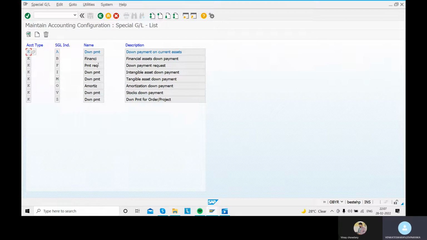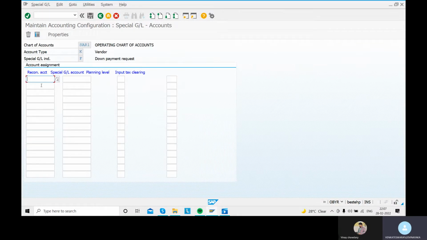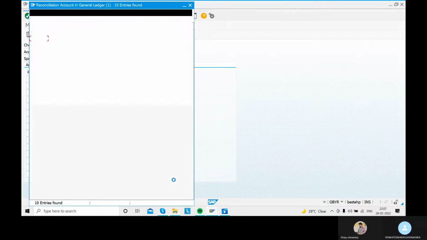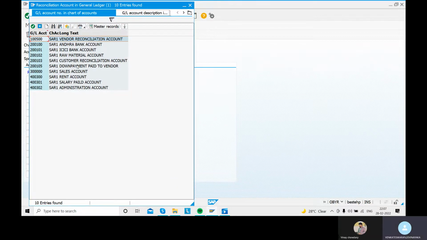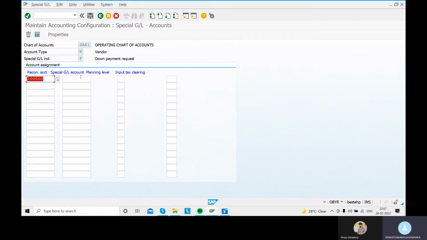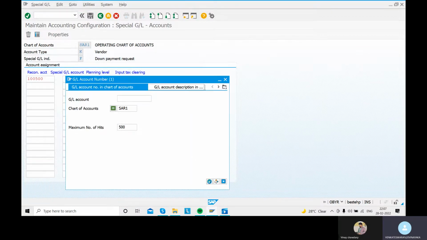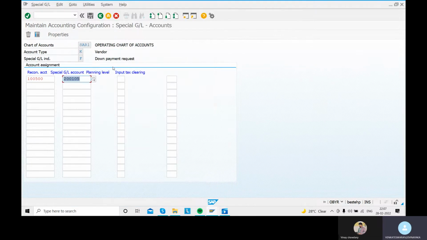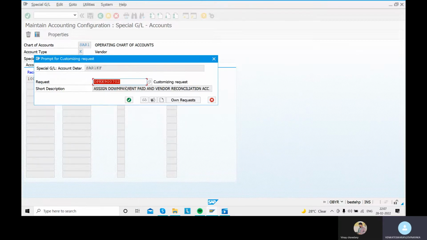In that payment request, we are going to give the reconciliation account and also the special GL account. So you can give the vendor reconciliation account, and for the special GL account, go to the drop down option and take out the option down payment paid to the vendor. Go to the save button and save it.